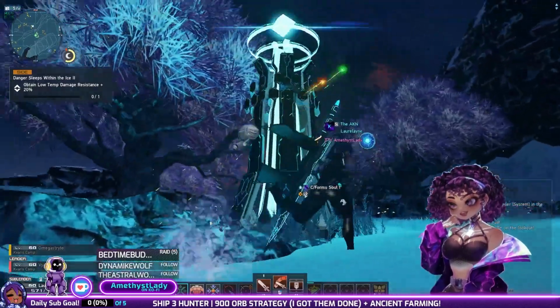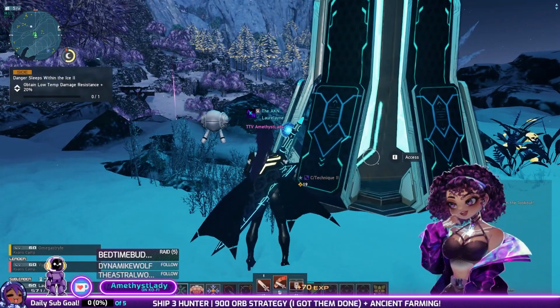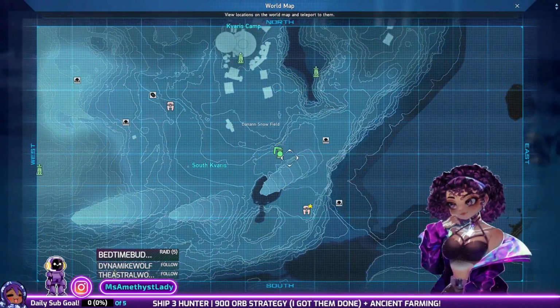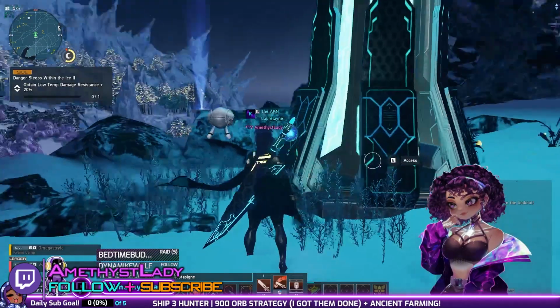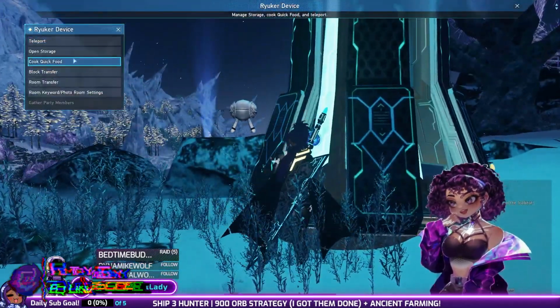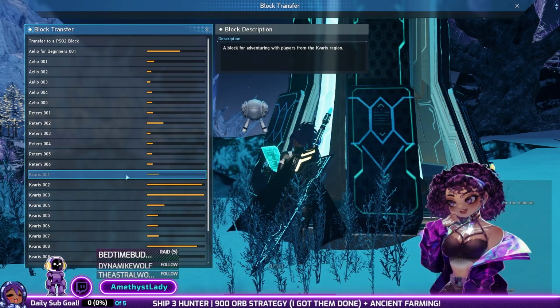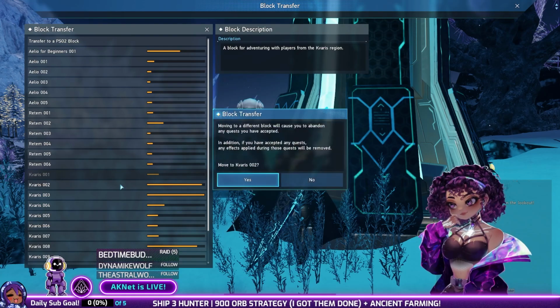No. What we're going to do is we're going to hang around this Ruker here. Let me go ahead and show it on the map. So you want to be at this Ruker right here in South Kvaris. This is where you're going to set up camp. Now, as you can see, I am in block 1. There's no T's up right now, right? Whenever there's not a T, all you're going to do is transfer blocks.